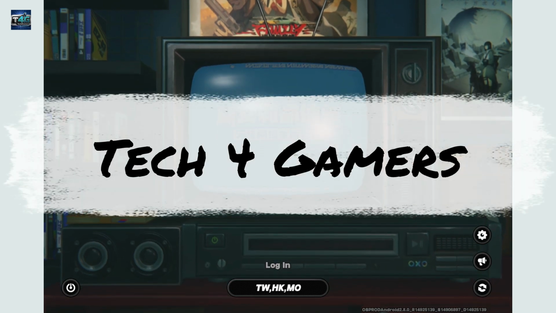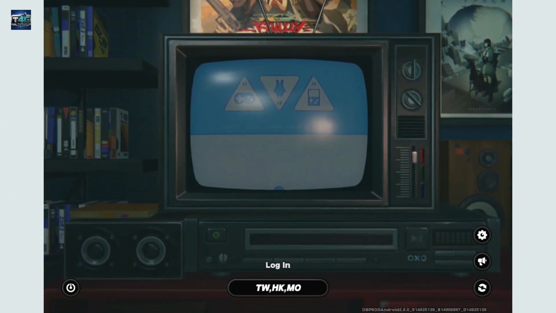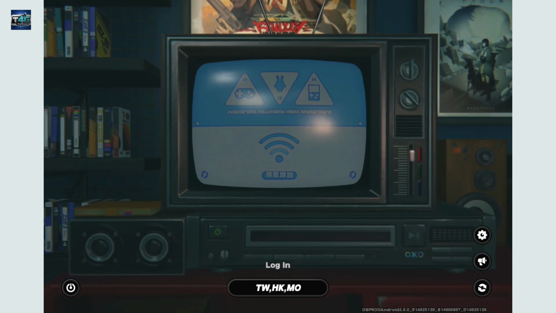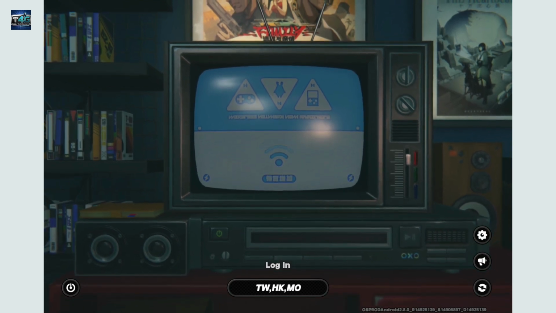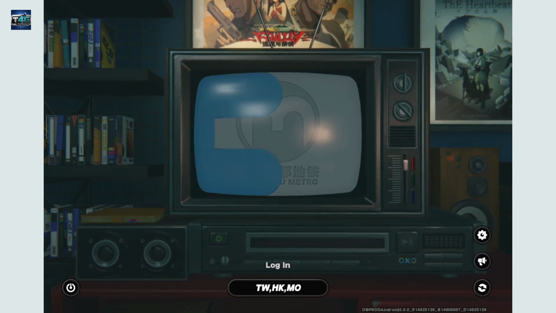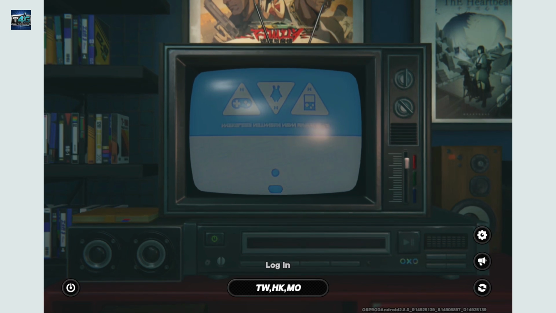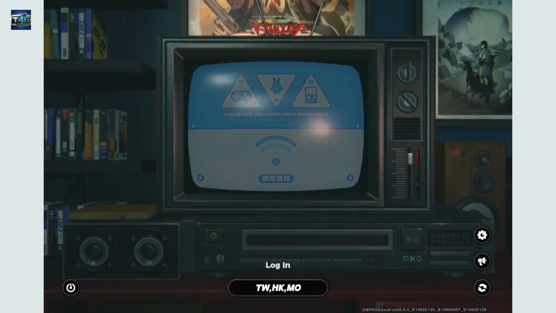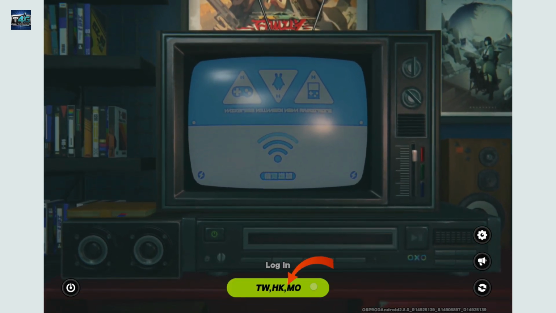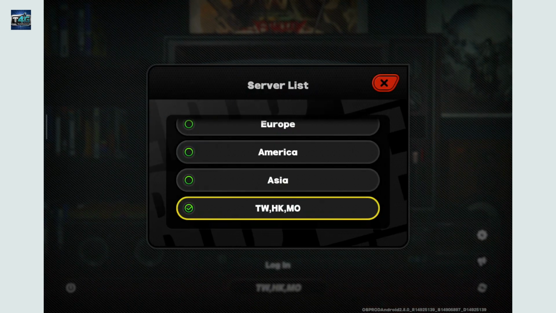Today we are going to be learning how you can log in and start playing Zenless Zone Zero. So let's get started. First of all, open up the Zenless Zone Zero application, whether you are using an Android or iOS device. Once you're inside the game homepage, which looks like this, go ahead and tap on the server option and choose the server you want to go on with.